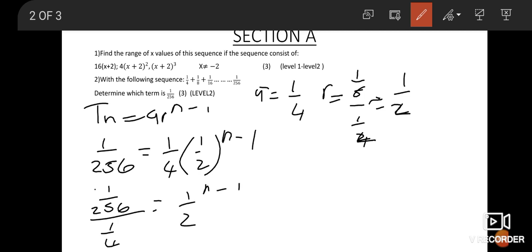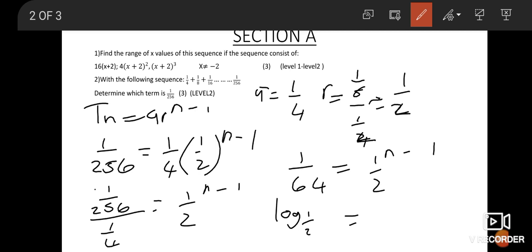And simply when we get that, then we get 164 equals a half to the power n minus 1. Now here, also simply as well, we can use the log formula. As we know in the log, this will become the base. We have to use this as this thing here.